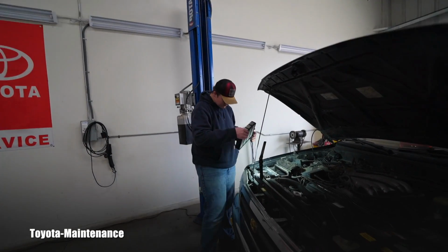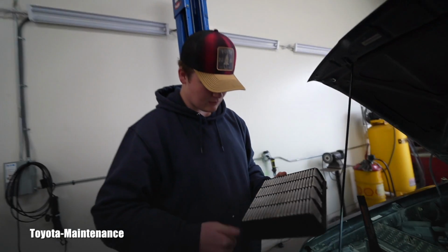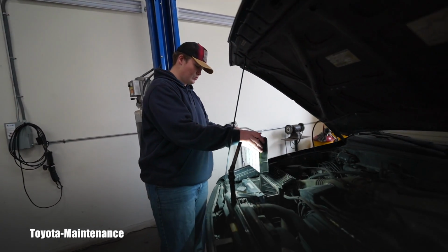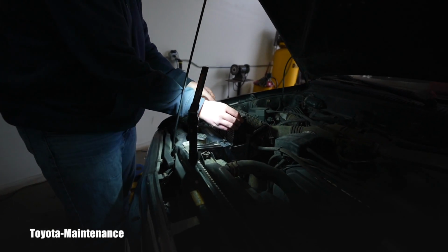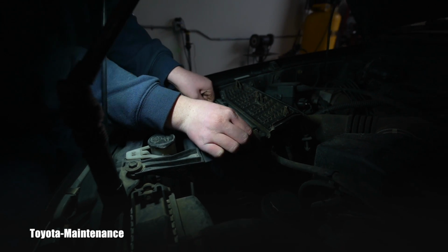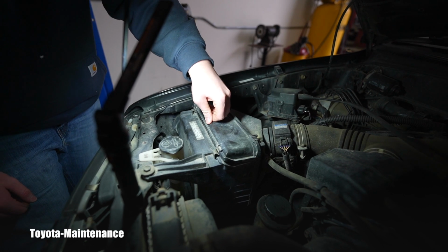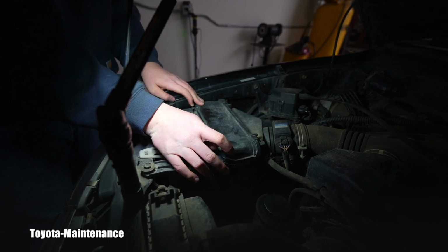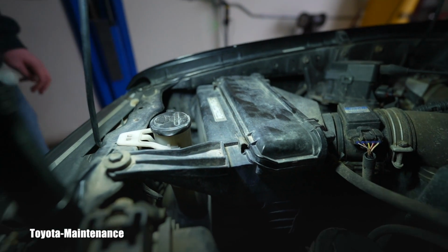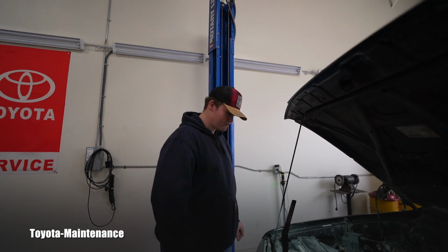What do you think? Did it improve a little bit? Do you consider it making it better with the vacuum? Yeah, definitely made a difference. There's not a mosquito in the air filter, so we'll put it back. And you know how to put it back? Yeah, right in there. Yeah, it looks like it's perfect. Awesome. Catch it on. Yep. There we go. The clips are perfectly in place, they're not broken off, so that's good. Good job. We did a little improvement.